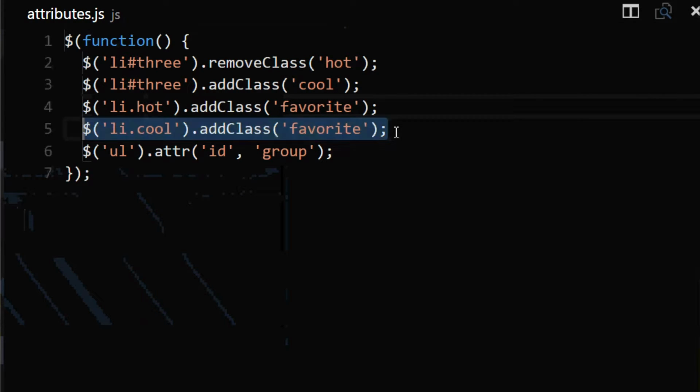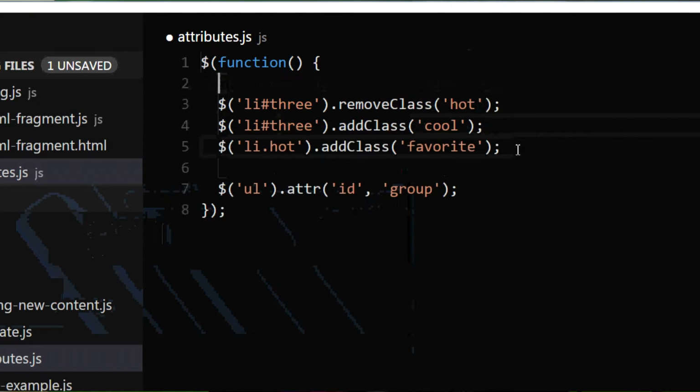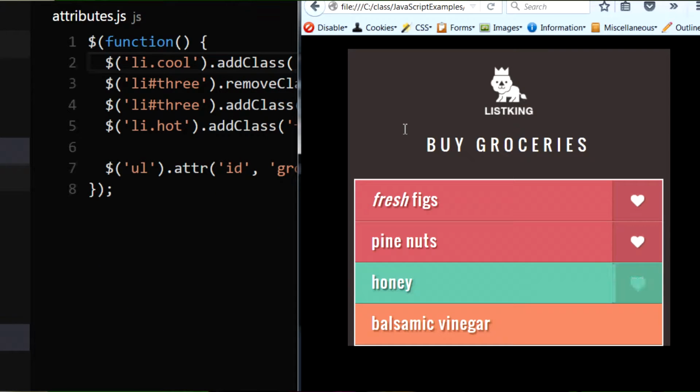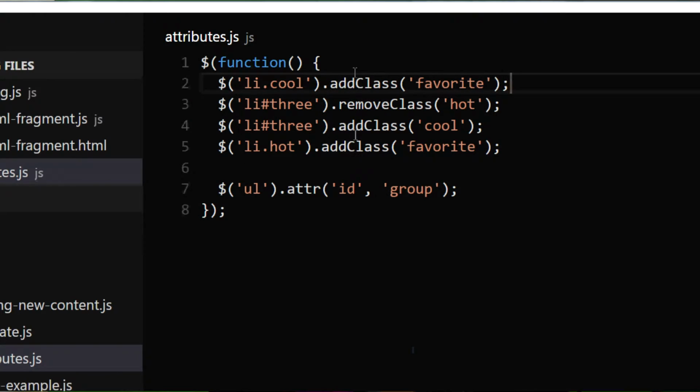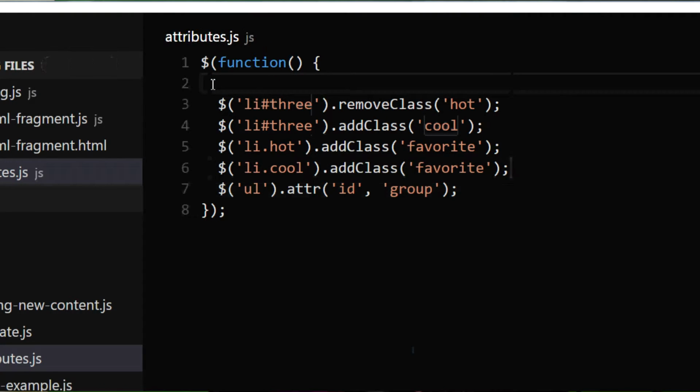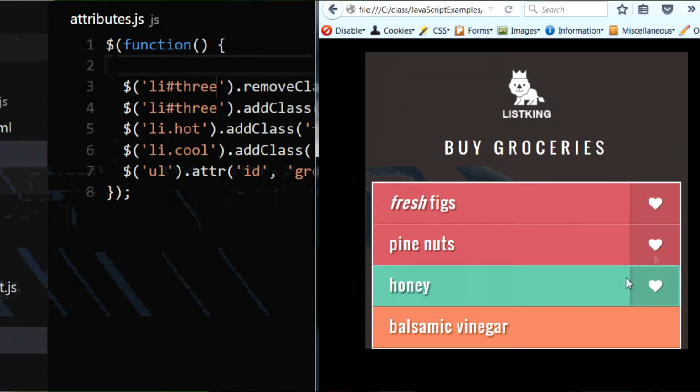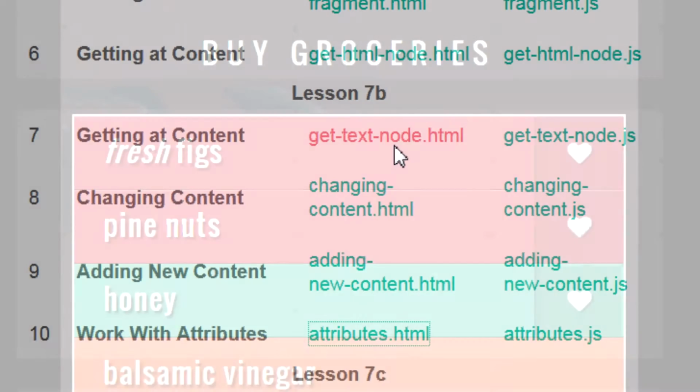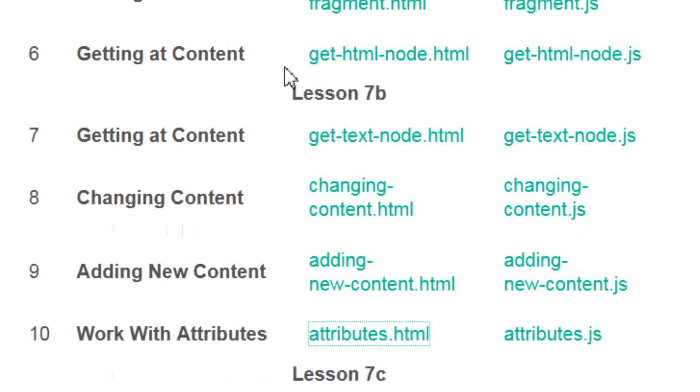If I move this to the beginning, it doesn't give it a heart, because at this point, as it's loading, it has not been given class cool. It becomes class cool down here in the code. So afterwards, it gets class cool, gets class favorite here. And so that's the end of 7b.